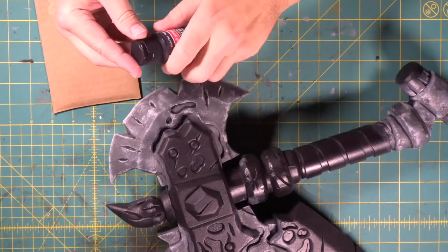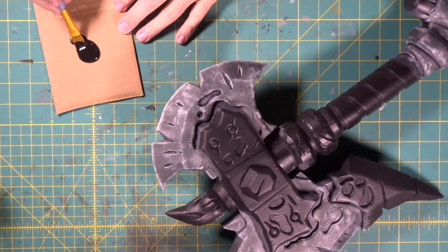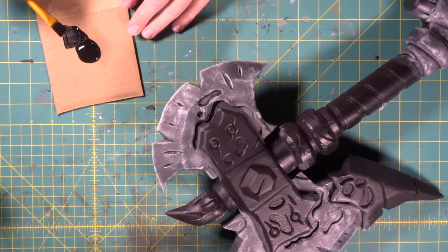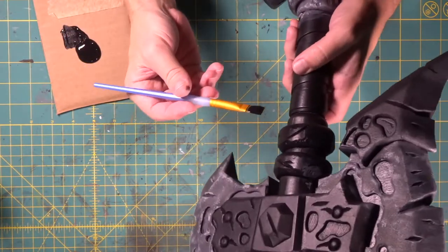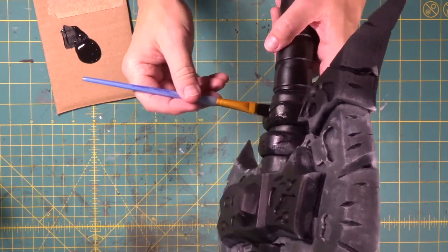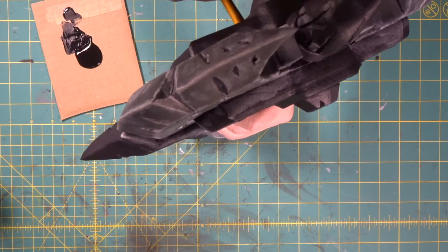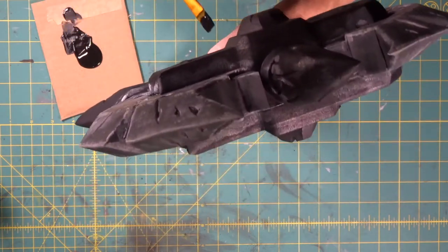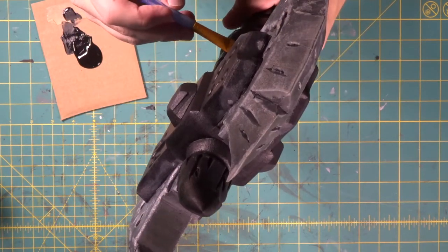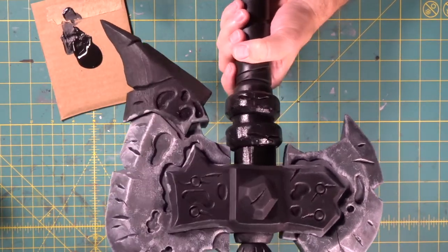All right, now we're going to come in with our satin black, and we are going to paint the black area. Even though we have Plastidip black on there, it's not quite as powerful as black paint. Nothing artistic about this. You're just filling it in. Don't need any skill whatsoever. Just be careful not to hit your gray part, of course. That's it. Look at that. Super rich black. Holy smokes.